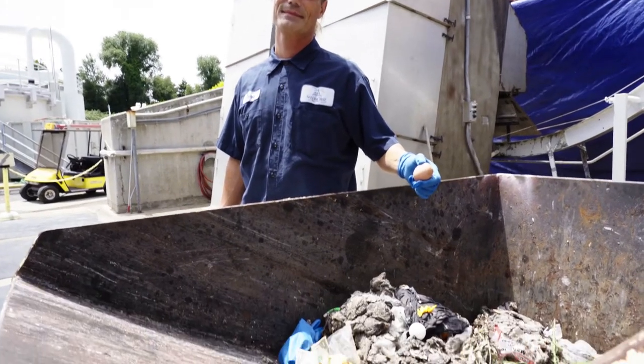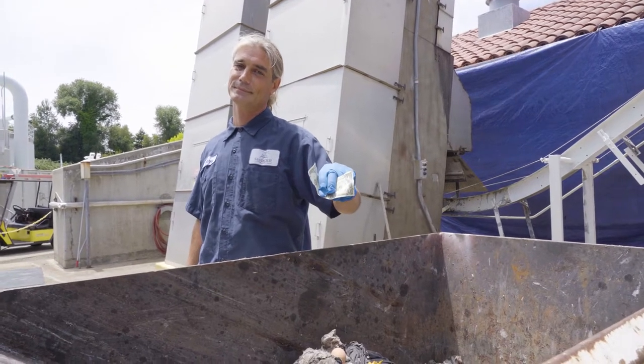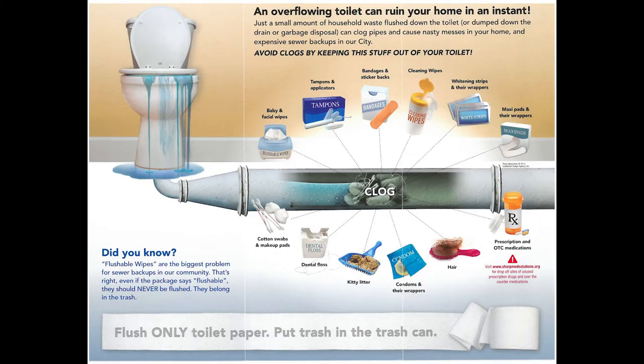It is amazing what people will flush down their toilets. The only thing that should ever be flushed is human body waste and toilet paper. Toilet paper is regulated with strict product standards as it must degrade in water so as not to hurt the wastewater systems. All other waste items should be thrown in the trash, not down toilets. This includes wipes — even if the package states flushable — Kleenex, hair, dental floss, candy wrappers, paper towels, rags, and more. When people flush items like these we must remove all that accumulated trash. If we didn't remove this material it would clog the pumps and pipes resulting in costly and labor intensive repairs.